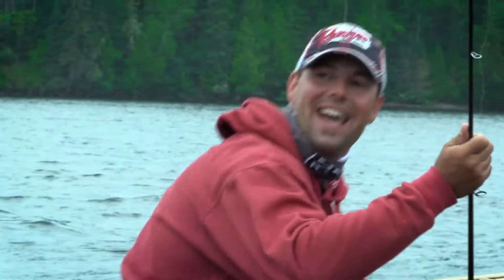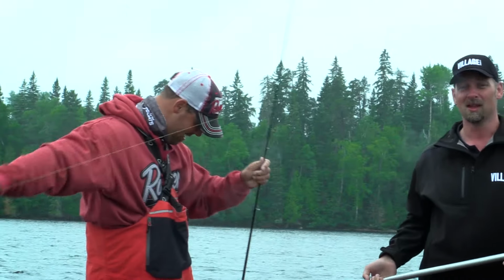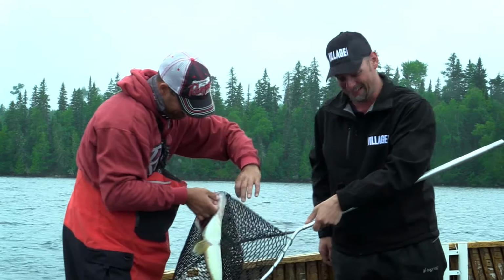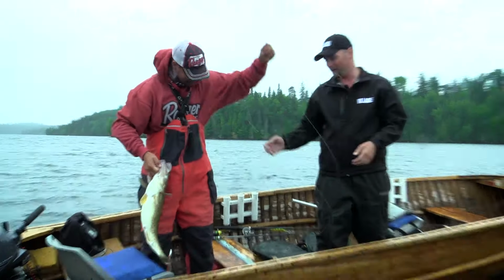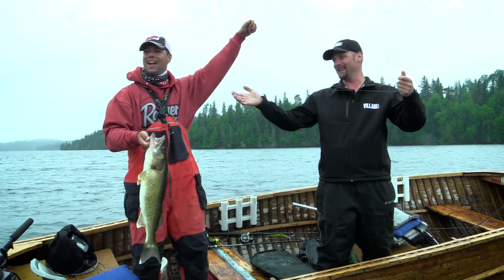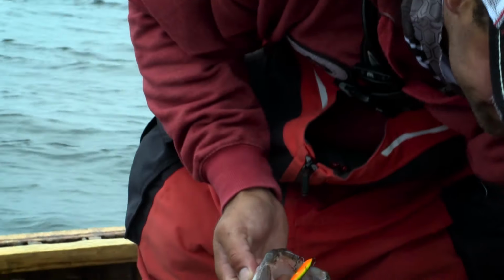That one takes the cake. You can see that you were just blown away at the size of this fish. The biggest fish of the weekend ends up coming in on your hand without a rod. Look at the size of this. Bare handing a jigging wrap. There's hand over hand, there's line. I caught this. This has got to be 8+.